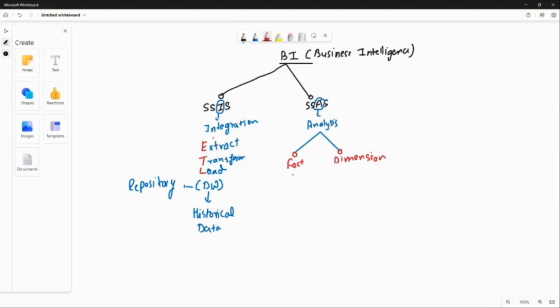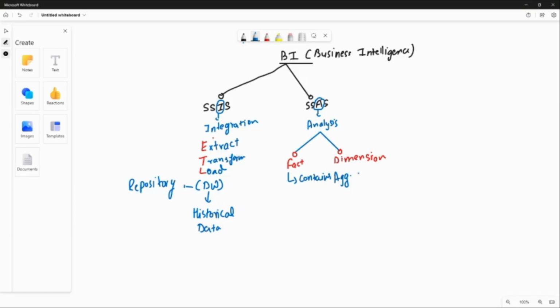Now, what is a fact? A fact is any numeric column on which we can perform aggregation. When I say aggregation, it means sum, max, min, average, count. These are different types of aggregations which we can perform in the fact tables.